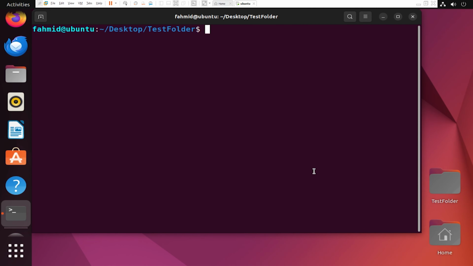In example 1, I will show you how to search for a file by its name. To do so, you can use the find command along with the option -name. So let's see how it works. Suppose I want to look for a file named list1.txt which is located somewhere on my system. So now I will type the command. Here I have used the find command with the option -name and the name of the file which is list1.txt.